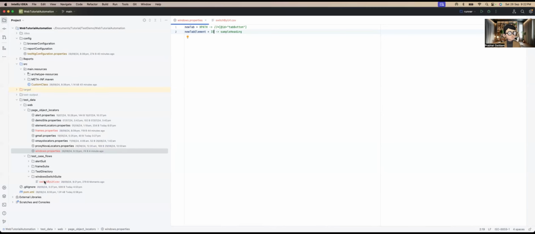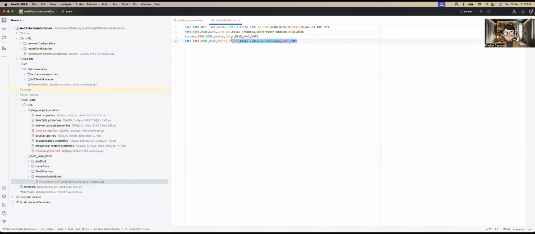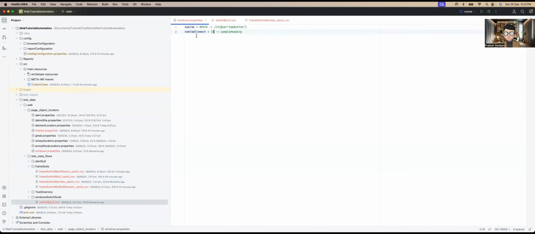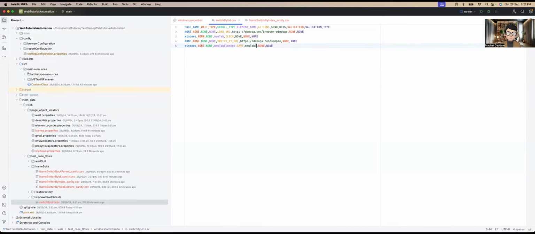Now come to switch by URL. We can go to the frame; in frames we have a concept called save. You can copy that, come back here, and change this to Windows, new tab element, new tab text.